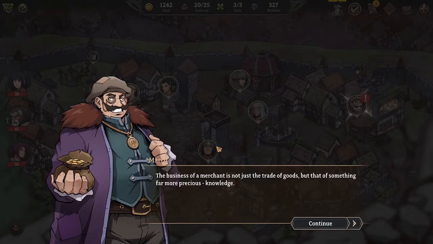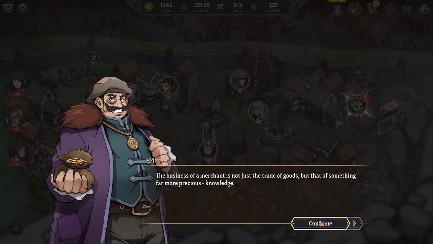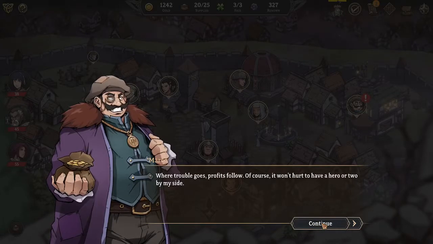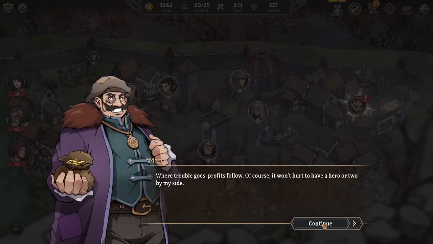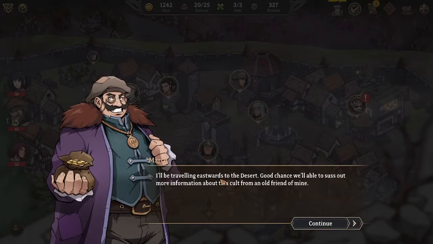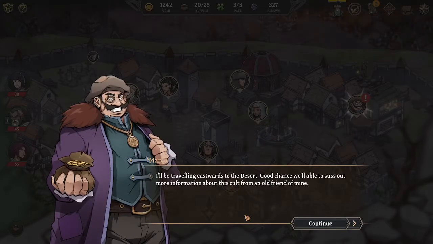But whatever, the business of a merchant is not just the trade of goods, but that of something far more precious, knowledge. Where trouble goes, profits follow. Of course, it won't hurt to have a hero or two by my side. I'll be traveling eastward to the desert. Good chance we'll be able to suss out more information.